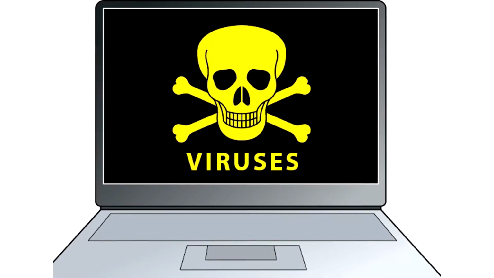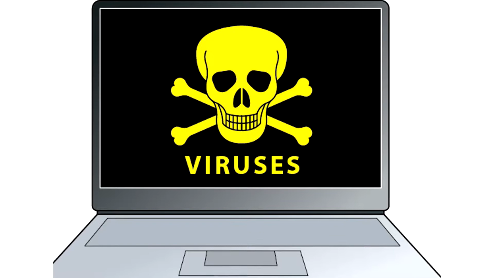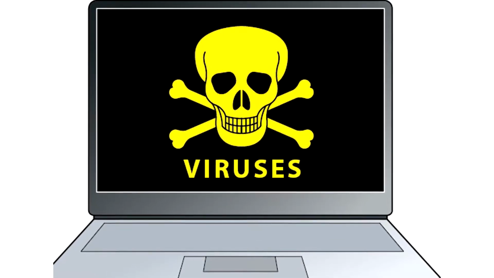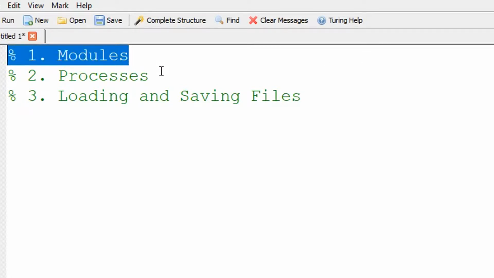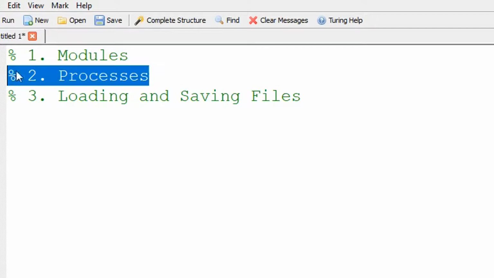This could be to prank one of your friends, this could be to get back at one of your enemies, this could be anything. Now before I begin explaining this, you need to understand three concepts. Number one is the modules. This is so that it appears hidden in the main program. Number two is processes. This is so that the virus can happen while something else is happening. This makes it appear like the virus isn't happening.